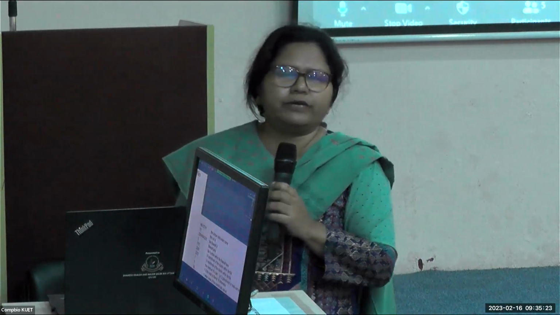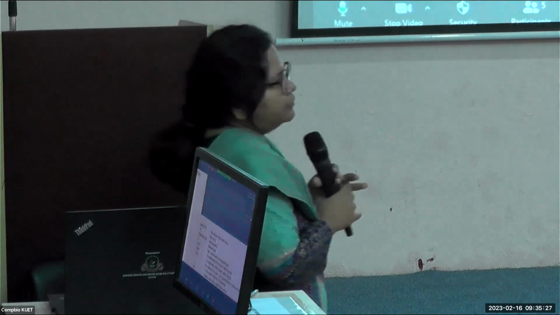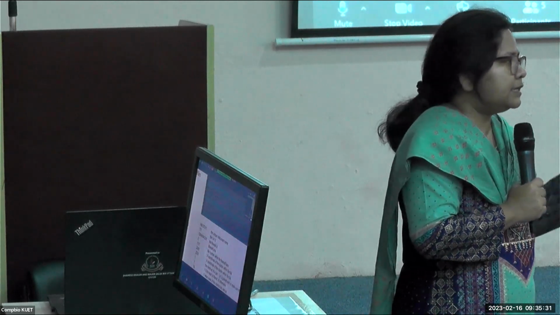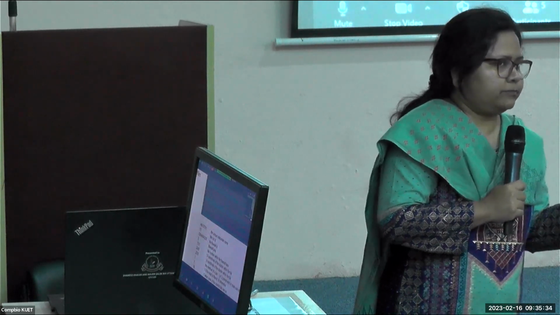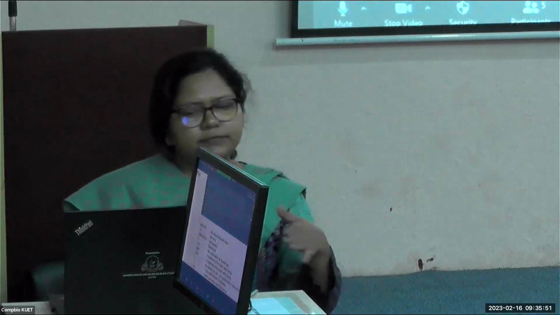So why is this important? When you do RNA-seq analysis, you will see that you need to do normalization, because the sequence output may vary from lane to lane. That's why we need to know in which lane the sequencing was performed, so that later we can normalize the sequences based on the lanes also.